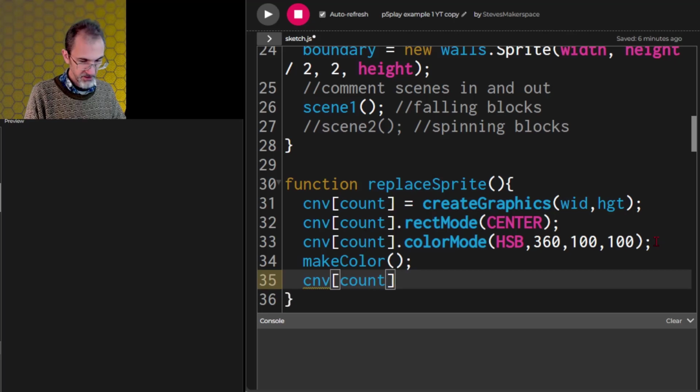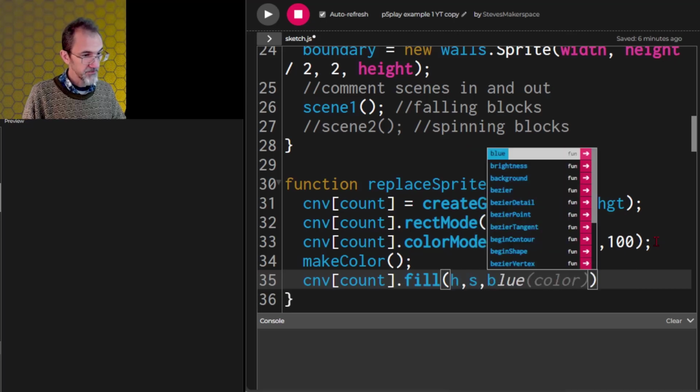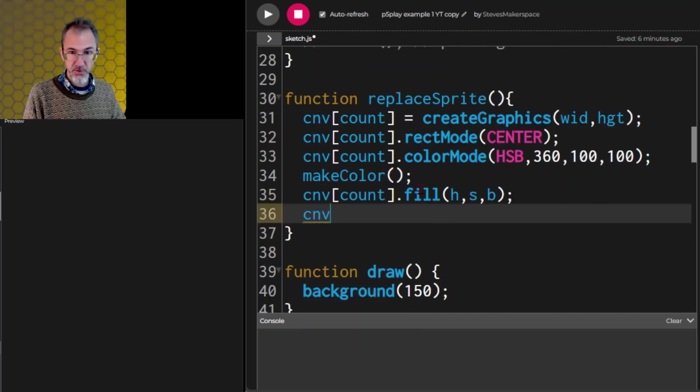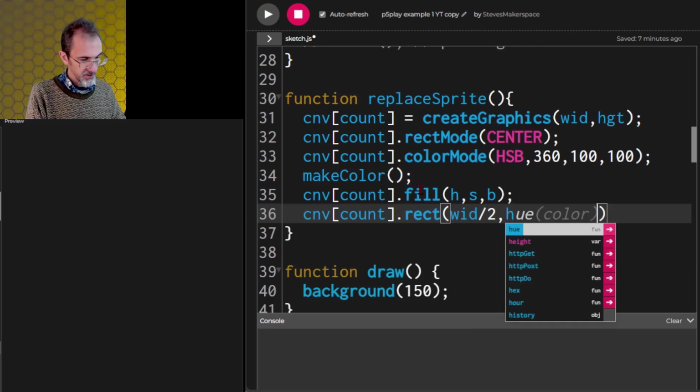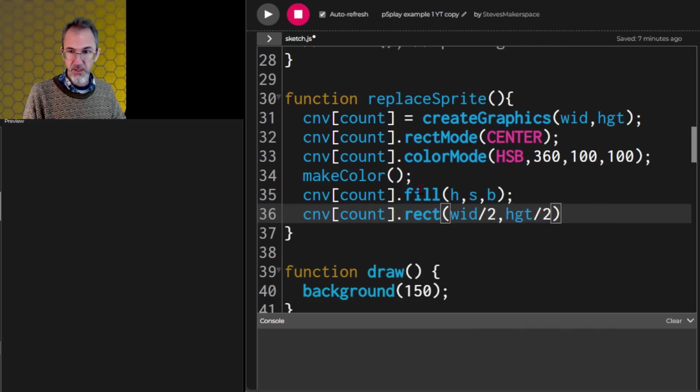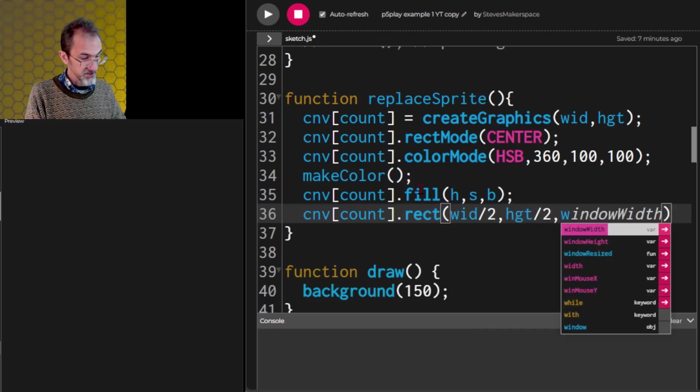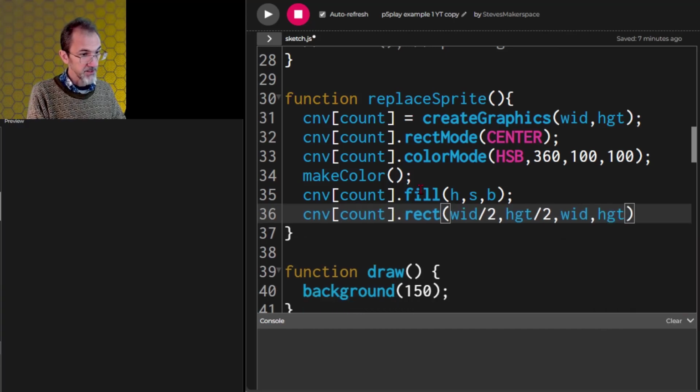We're going to use that color that we just grabbed to fill. So HSB. So let's do canv[count].rect, and the rectangle is going to be located, since we've got rectMode CENTER, at width divided by 2, height divided by 2, and the size of that rectangle is going to be the width and the height.